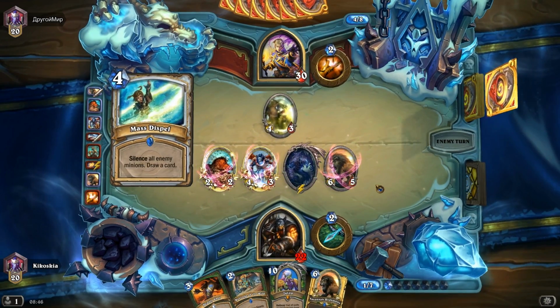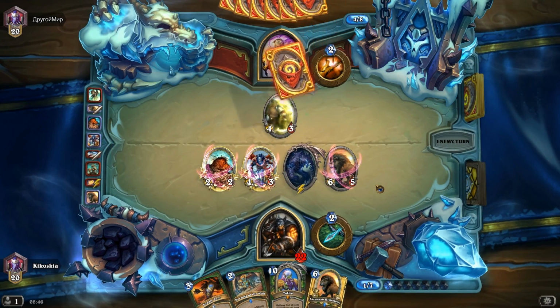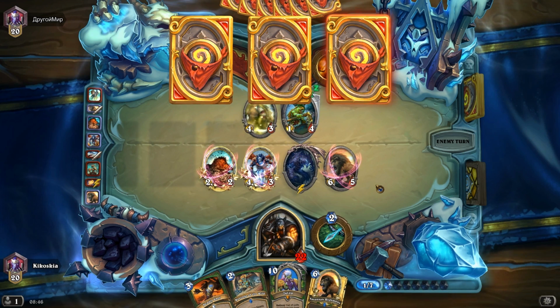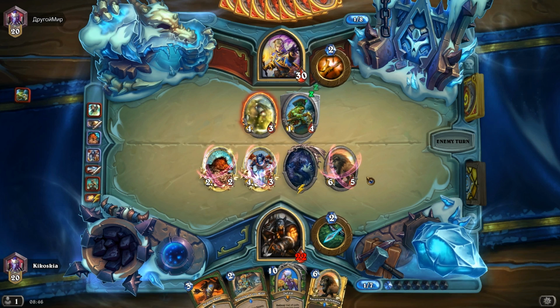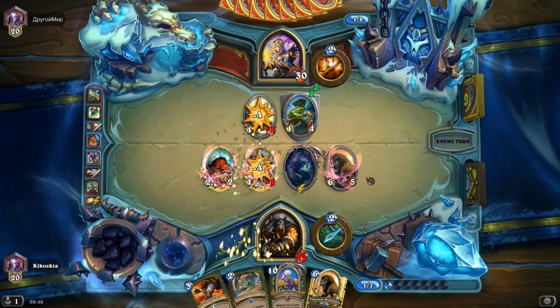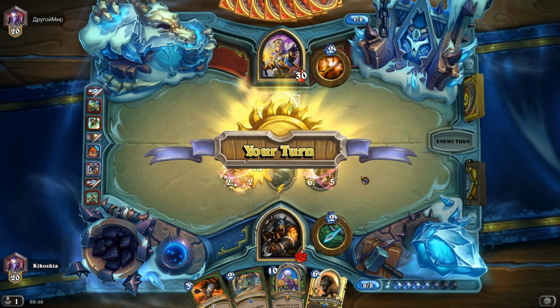Master Spell. That's fine. Out of my Stonehill Defender. Still don't mind trading into any of these minions here. You still going to go face? No, you're going to trade.